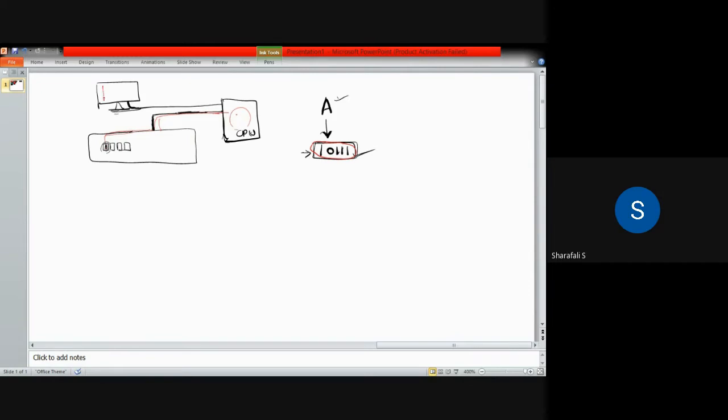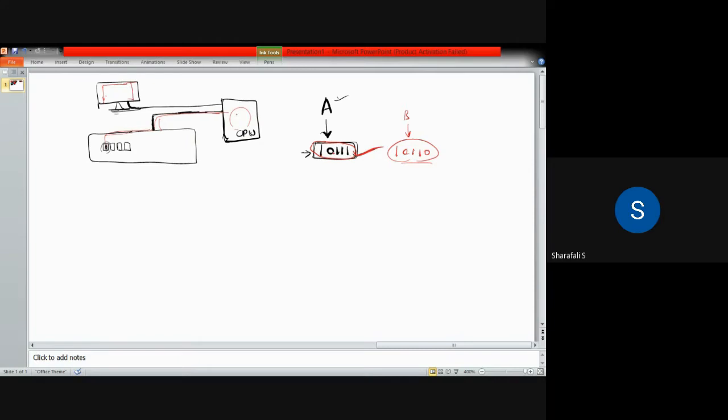Suppose you are working in a Word file and typing something, and you need this letter A. You just press that letter A. The signal sent to this CPU is not the letter A, but 10111. And if you press B, it will be something like 110, some different code. This is not the exact one, but some binary number that will be different.